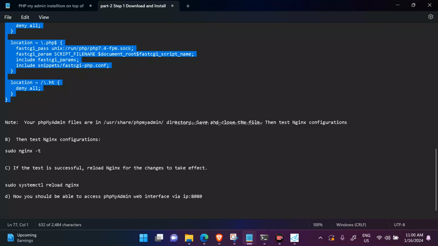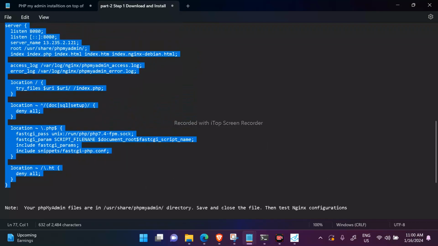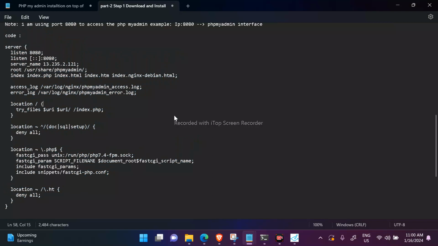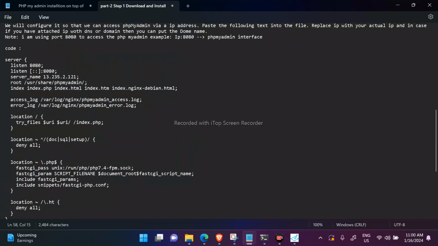In case you have installed phpMyAdmin in a different location, for example somebody is using a custom phpMyAdmin of a certain version, there's a chance they might install it in some other location, based on your requirement. So what is the root folder they want to utilize? They can change this path.